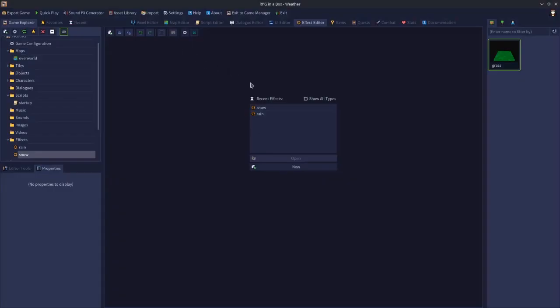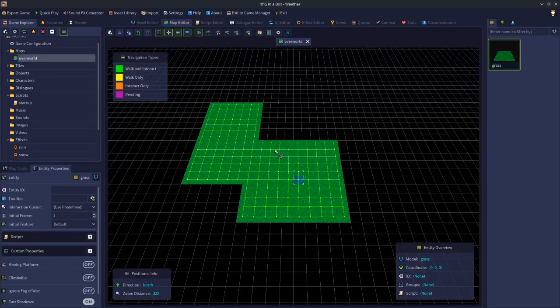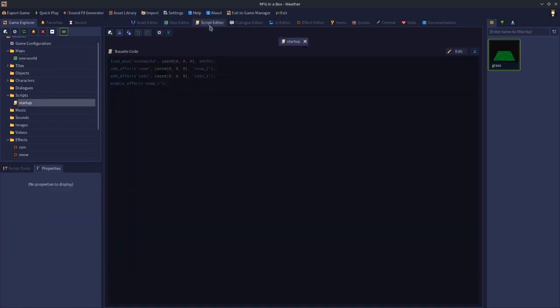So if you had another map, let's say this was map 2, you want to make a script just like we did with startup that has add effect, name of the effect, so snow, the coordinate in the other map where you want to add the snow to, and then the ID of that snow, and then enabling it. So you'd make a script very similar to this, but it just wouldn't have the load map in it.